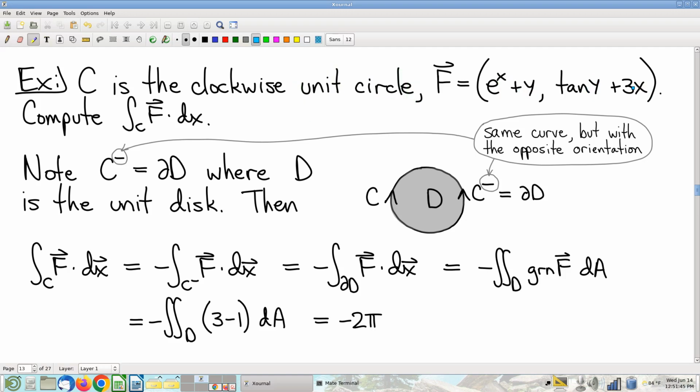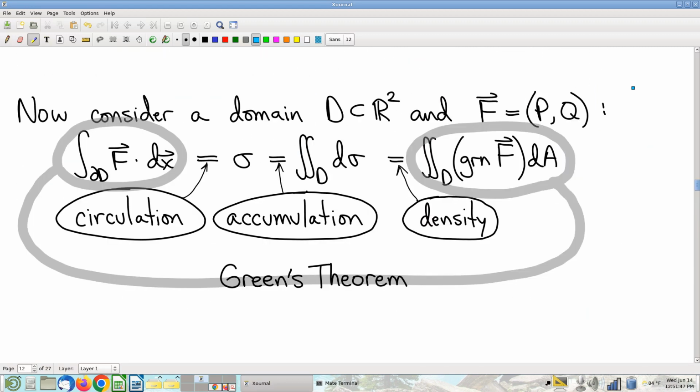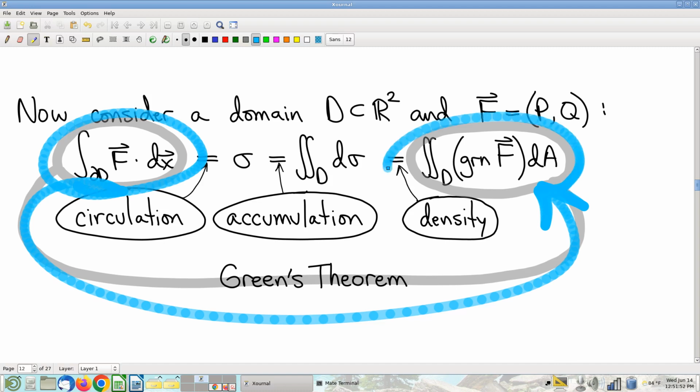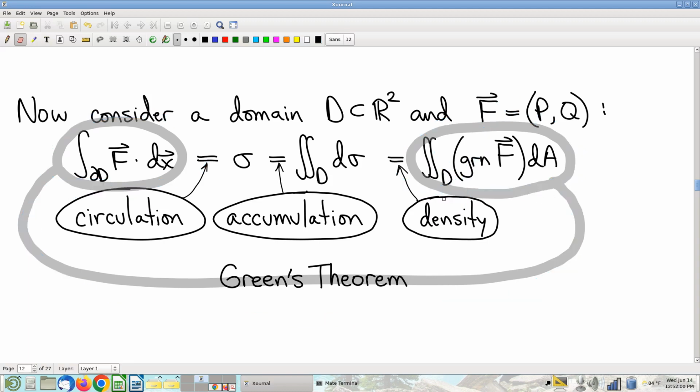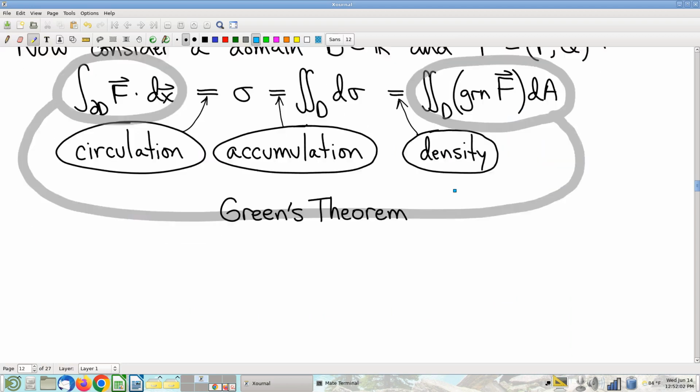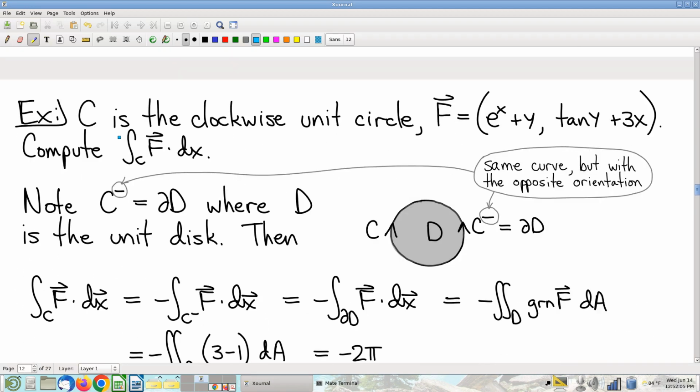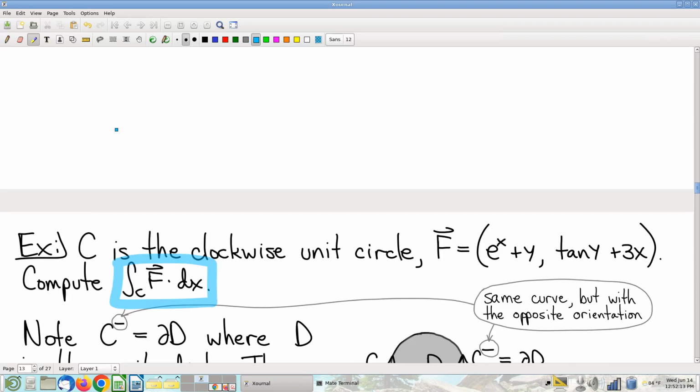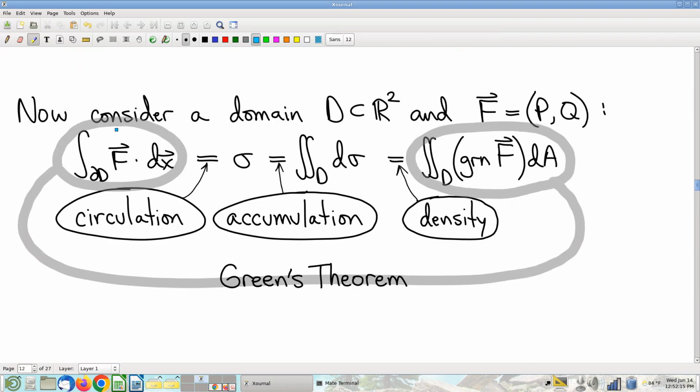All right, so I'm tempted to say, hey, let's use Green's theorem. Check it out. Green's theorem says you can turn a line integral into a double integral. Who knows? Maybe this double integral might be easier to calculate. Fingers crossed. Let's hope. Here's the problem. This integral, as written, does not qualify. Now, you've got to be really careful when you're using Green's theorem, and there are other theorems that behave a lot like Green's theorem.